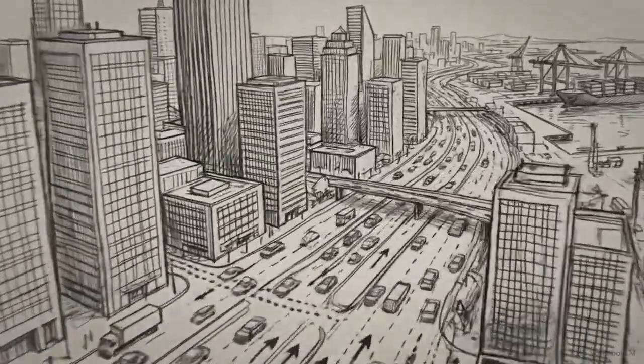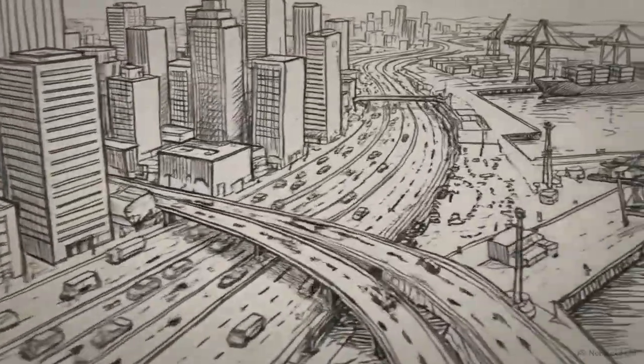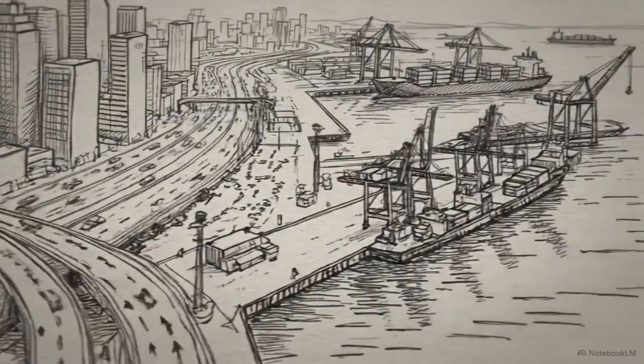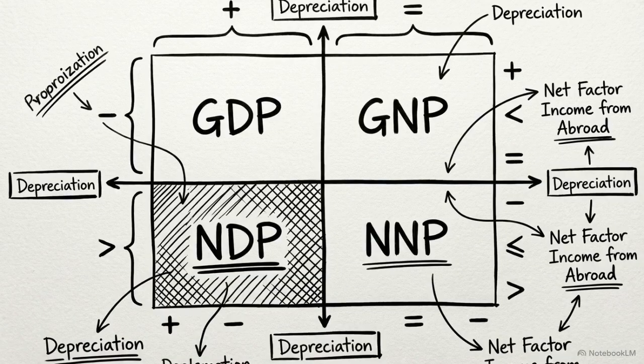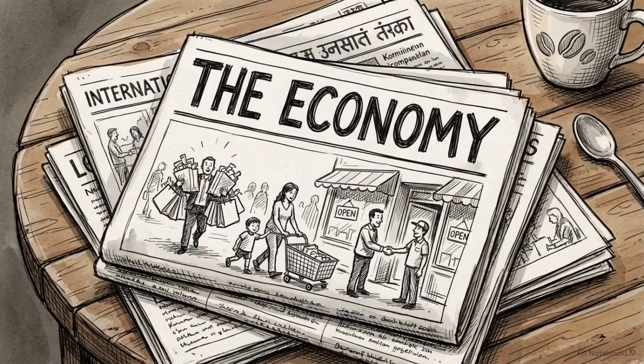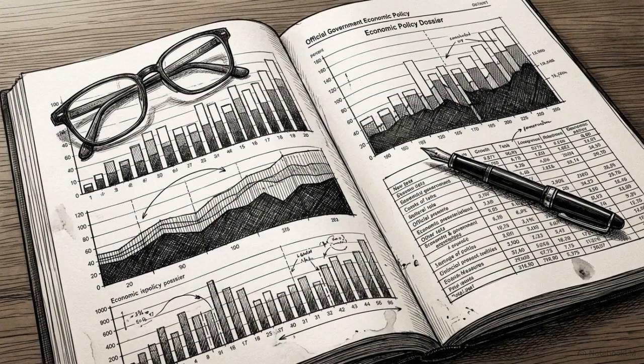Every second, millions of individual transactions, salaries, and localized trades are processed to measure the health of a country's economy. This raw data is synthesized into four primary macroeconomic indicators: gross domestic product, gross national product, net domestic product, and net national product. Public discourse often treats these terms interchangeably, assuming they all simply mean the economy. In reality, they are mathematically distinct tools designed to solve highly specific policy problems.